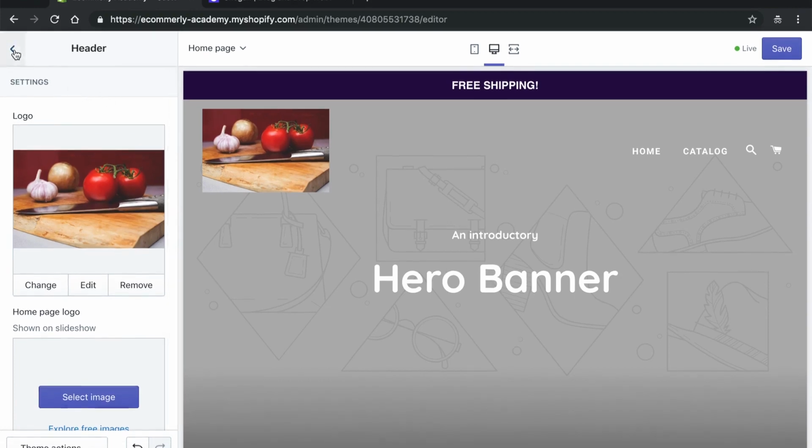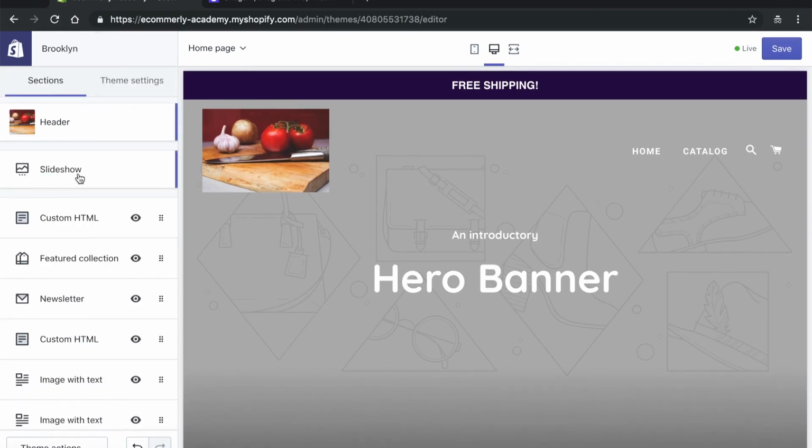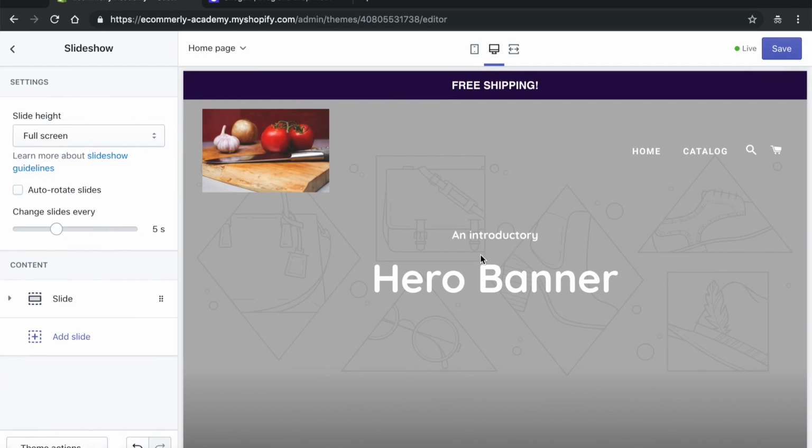So I'm just going to click the back button, and then you would go through. So again, the slideshow, you can set the width and the height and everything, change how many slides you want, change how often it shows. So obviously you would just click add slide. And then if you ever want to reorder the order that the slides appear in, these 6 little dots here, you would just click that and grab. And if you had more than one, you could just drag and decide which goes where.